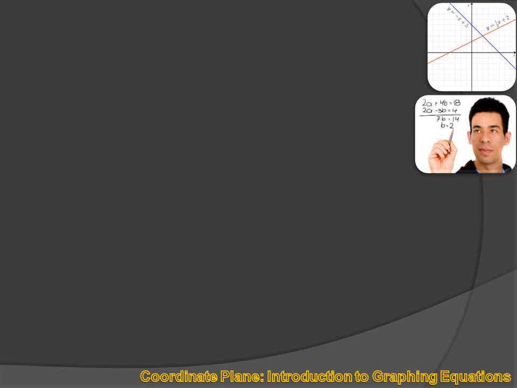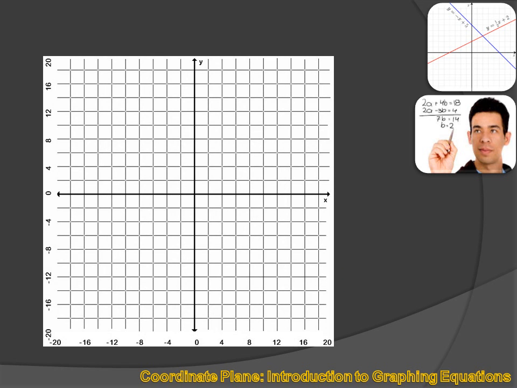A coordinate plane is really just two number lines brought together. Here's one number line, and this is showing the potential values of x. And it's one-dimensional because there's only one thing that's varying, x. But what if we had two things that might vary, both x and y? We could bring two number lines together and see how x and y vary with each other. And that's what a coordinate plane is.